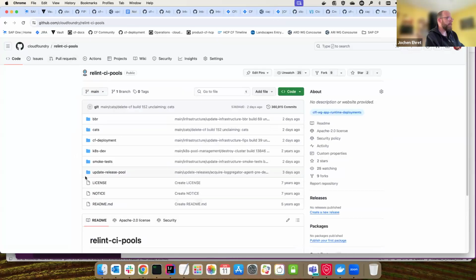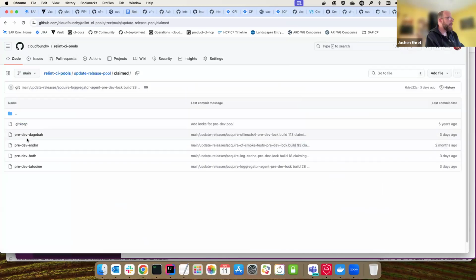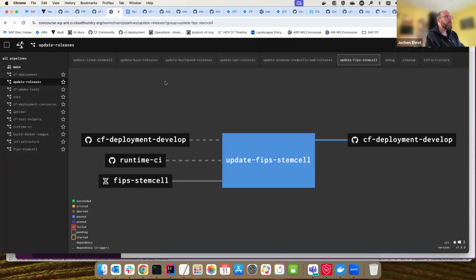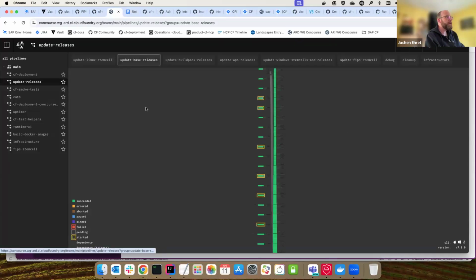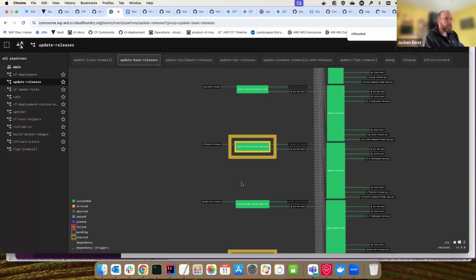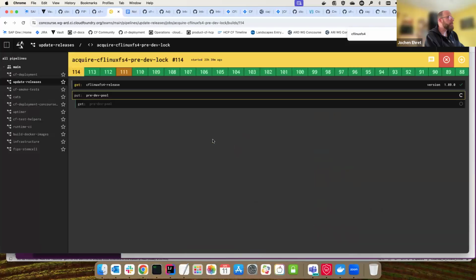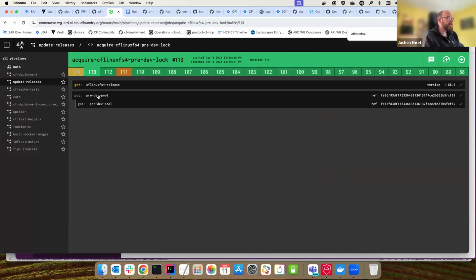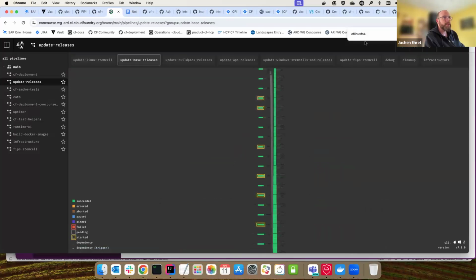Check this again, so we have update release pool claimed, and let's check this one. Acquire CF Linux FS4. This is, I think, somewhere here. And so, okay, this is build 113, claimed the lock. Okay, that's fine.